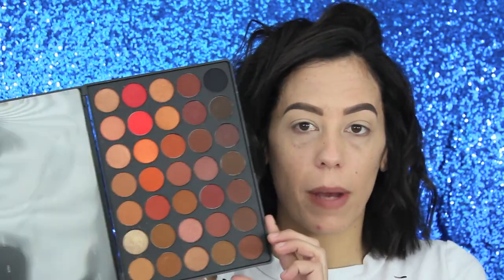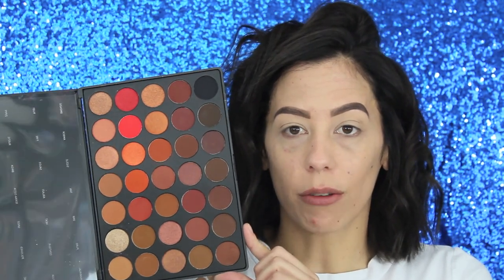We're going to be using a couple different palettes today. I really want to try to use a color out of this palette, which is the Buried Treasure palette from Tarte — it was on sale Black Friday, so I had to buy it. We're also going to be using some colors from the Morphe 3502 palette, just because I haven't really used it. For shimmer colors today we're going to be using the ColourPop Golden State of Mind palette. I don't know exactly what I'm going to be doing, I'm just kind of going as I go.